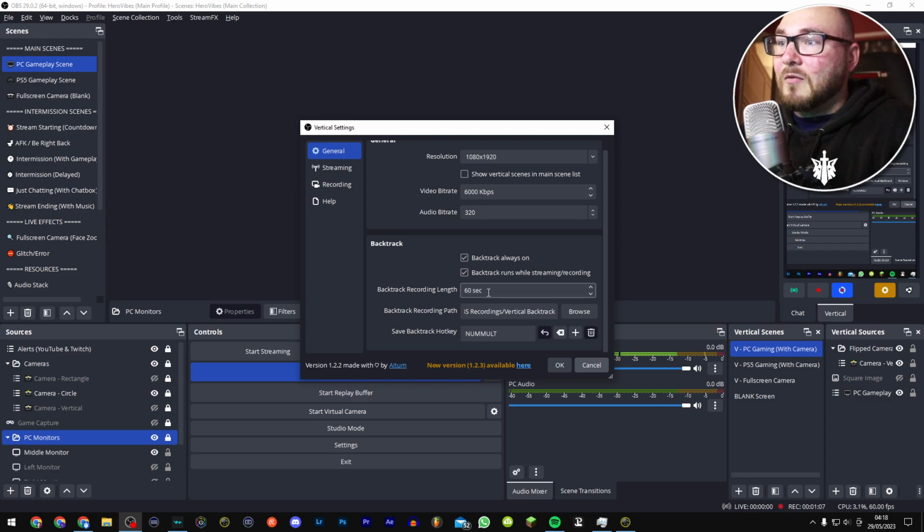So I've got a replay length of 60 seconds, which means if something funny happens on stream, all I do is hit a key and it records the last 60 seconds worth of footage. Again, very similar to the replay buffer, but this is vertical. Now, the reason I have 60 seconds is because I can trim it down. I can put it into a 10, 15, 20 minute segment. But if it's too short, I'm going to miss out on half of the context, right? So I want to have everything ready to go.